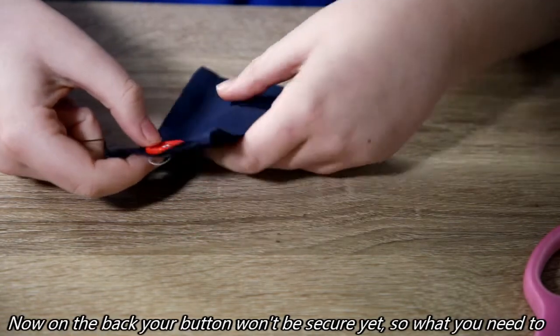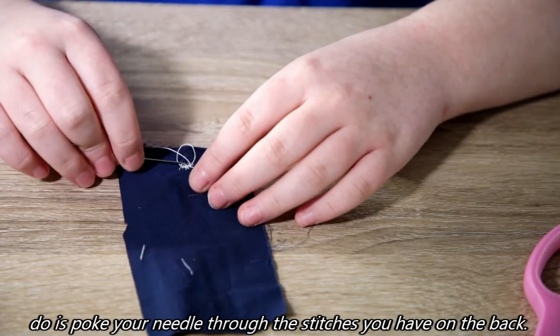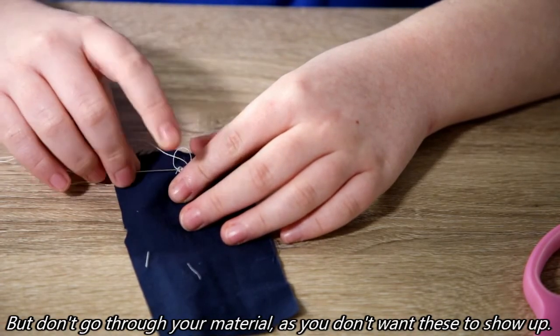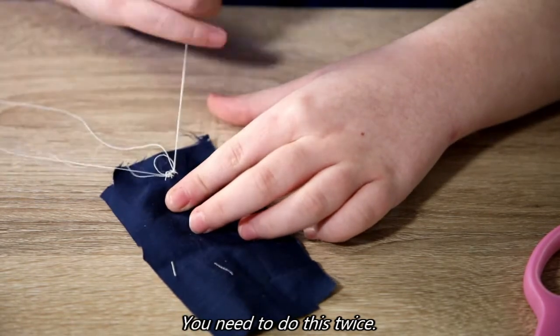Now on the back, your button won't be secure yet. So what you need to do is poke your needle through the stitches you have on the back, but don't go through your material, as you do not want these to show up. You need to do this twice.